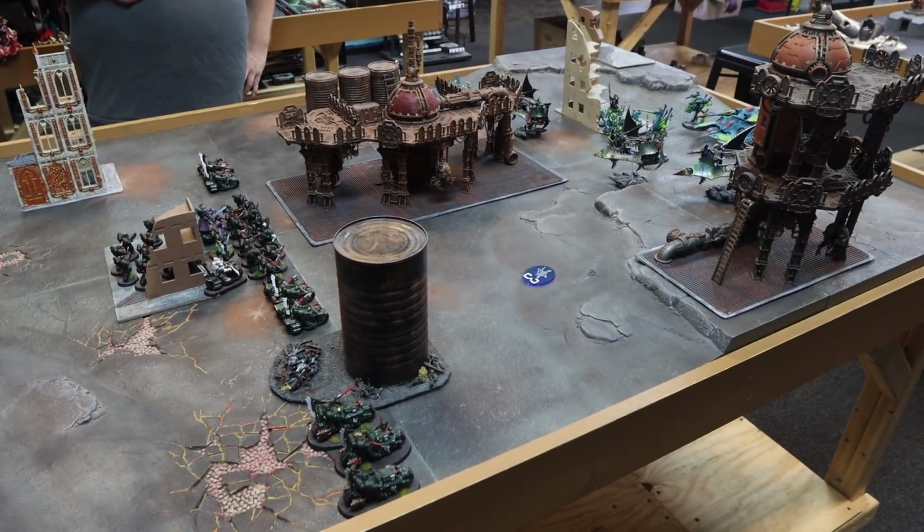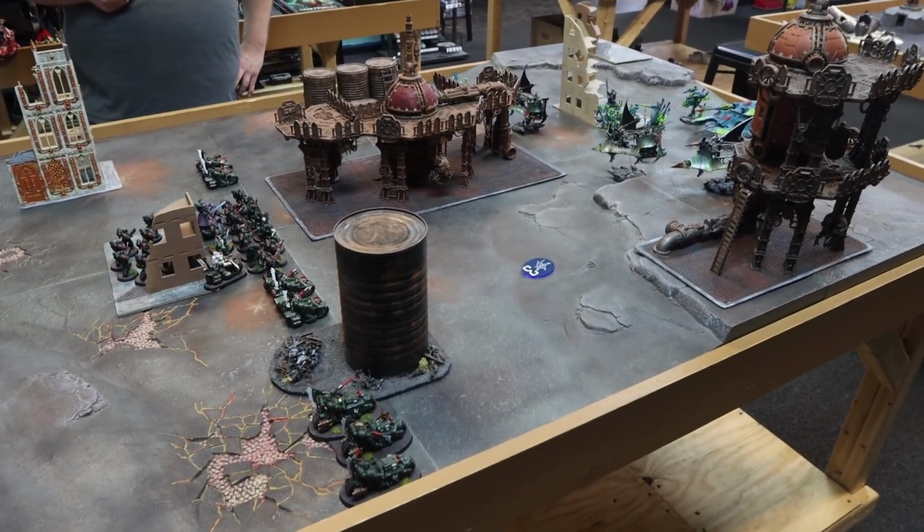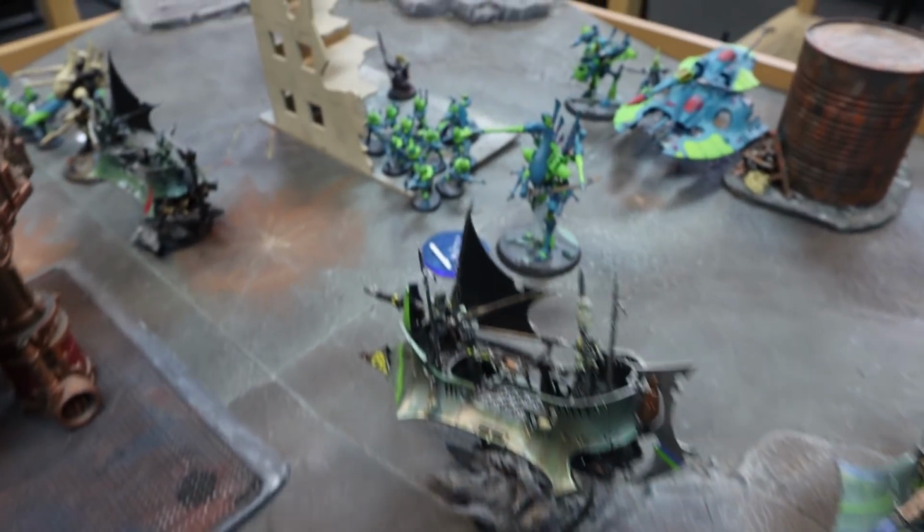I am Phil, the Glacial Geek, coming to you here from Savannah Lion Games in Pooler, Georgia, where I'll be fighting a 2,000-point battle between my Dark Angels and Max's mixed Eldari.